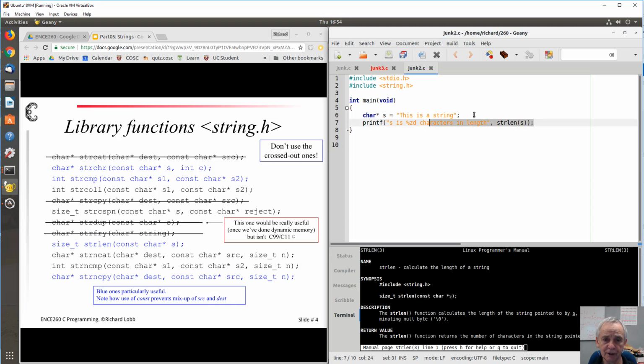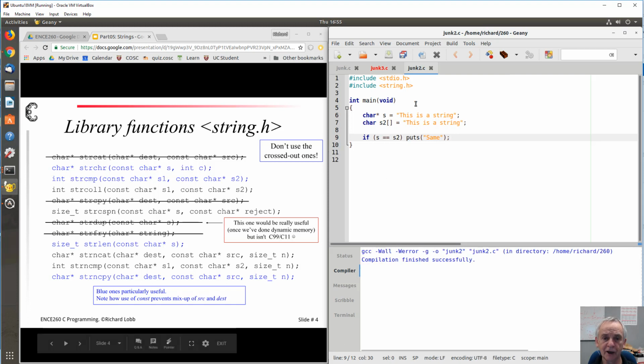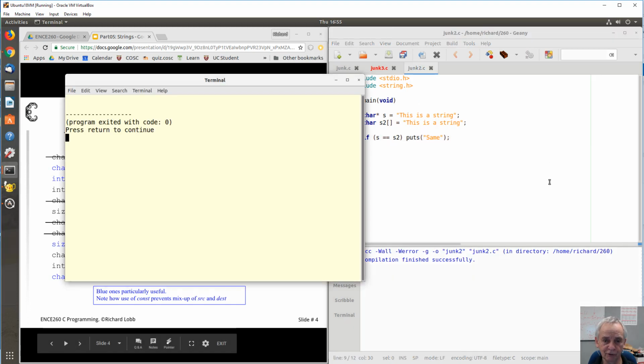Let's have another string here called s2, char star s2, which I'll write in a slightly different way. I'll write this one as, sorry, not a char star, as a char array, which we saw last video could be written in exactly the same way. So if I want to compare those, then you might think the code I would write would be if s equals s2, print "same". There's a very lousy, I'm in lecture mode, I'm going to type as little as I can. There's a, without the curly braces, I'm not sure if I should do that, but I just did.